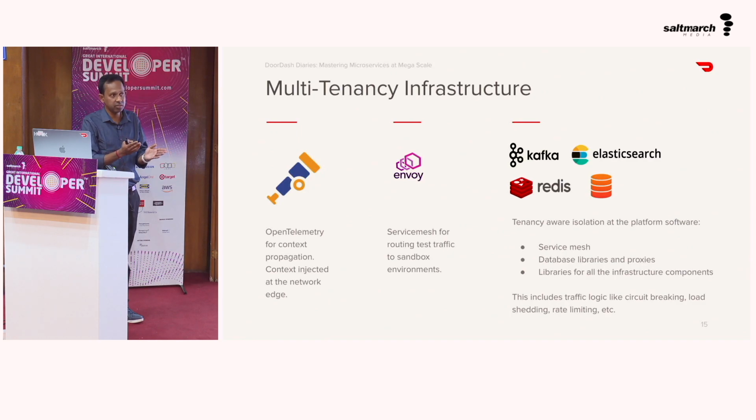For example, with Redis, we would want to build a Redis shim on top of the library that you want to use, and that Redis shim understands the tenancy, and it is configured in a way that if it's test traffic, go talk to this cluster. If it's prod, go talk to the other cluster. And so when we talk about multi-tenancy, this applies to not only test traffic, but it also applies to different lines of businesses. For example, DoorDash has different lines of businesses like Drive or Caviar. So this tenancy platform can easily be leveraged by that as well.